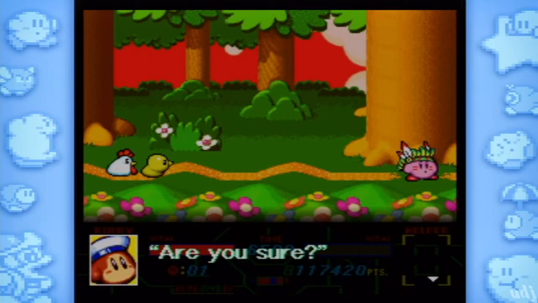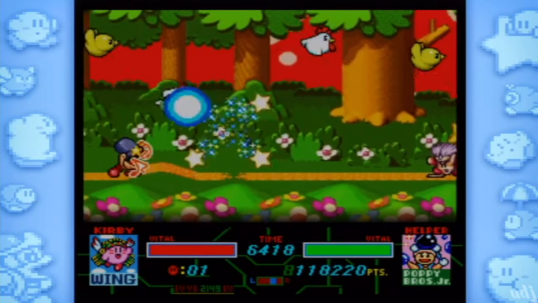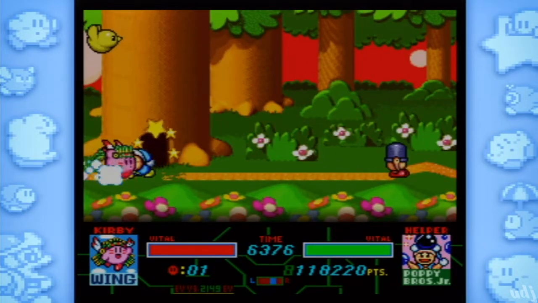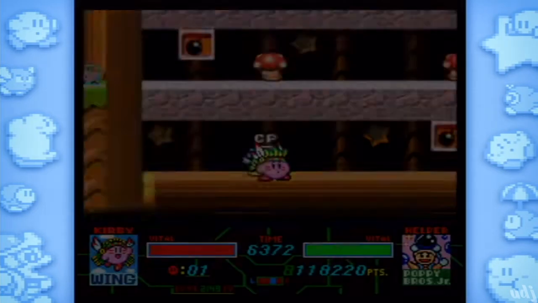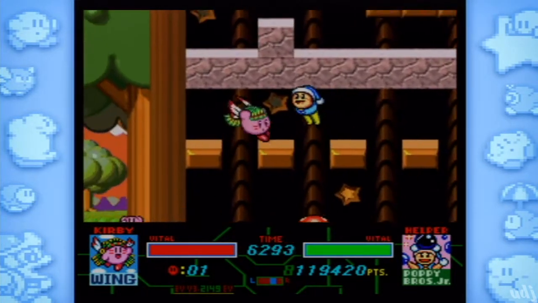So now we're in a forest, a neat little forest area. Oh, this song. Yeah, I like this song, flowers too. Flowers and birds and just neat. I like how the enemies sort of add to the environment.